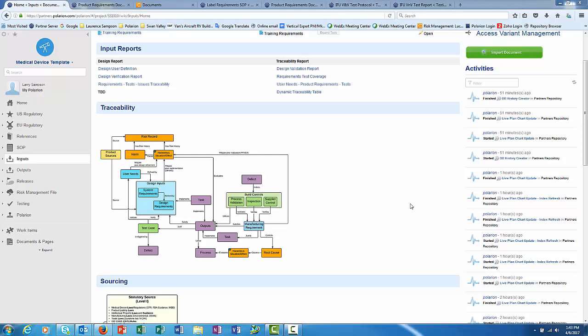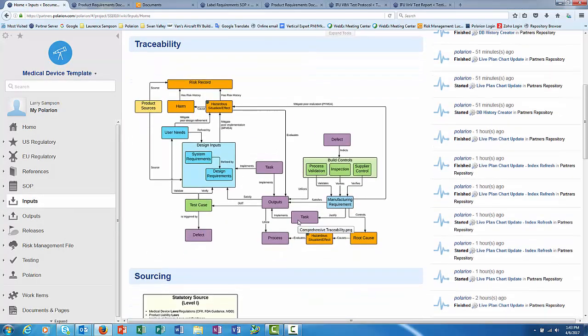So this is a comprehensive traceability table, and it represents what we have in this particular template as far as logic is concerned. So what are the work item types and how do they interrelate with one another? And of course, you're going to recognize all these concepts because this template was developed specifically for medical device. So our vernacular and the terms that we use for regulatory submissions are all captured and encompassed inside this template.